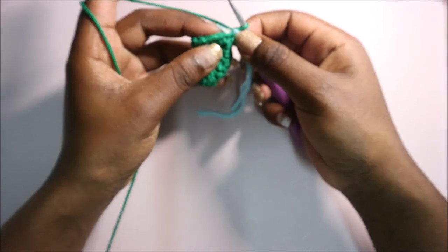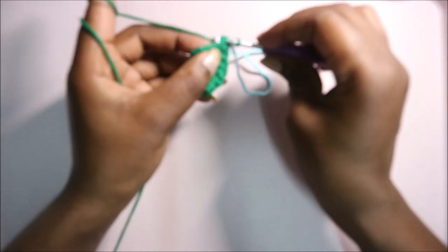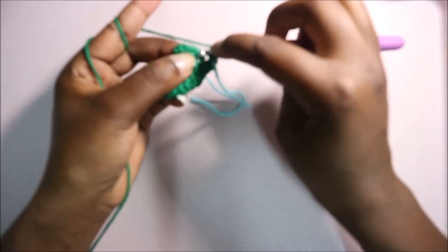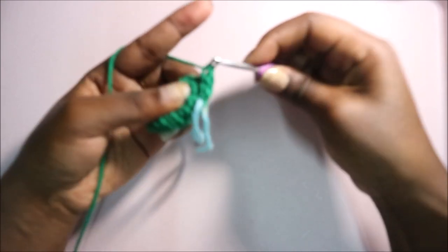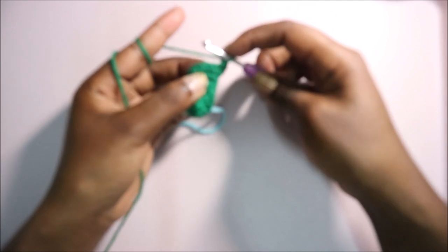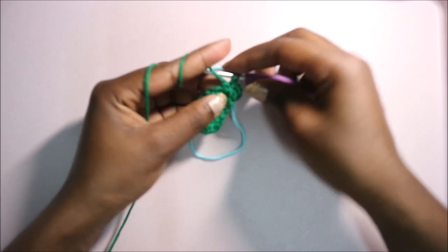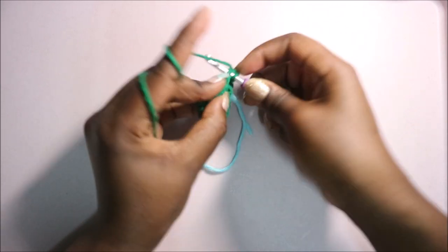So we're going to do two single crochet in each of the next two stitches. So we're going to do two single crochet in the next stitch and two single crochet in the next one too. Okay, and then after that we're going to do single crochet in the next two stitches. So we're going to do single crochet, single crochet, and then again single crochet.